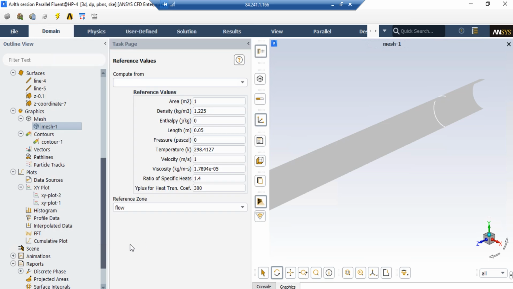Now in this slide you can see that the intersection line that we needed is created and shown here.